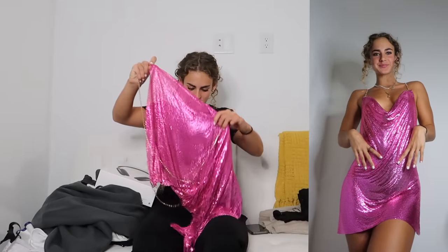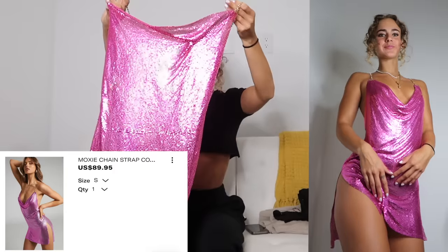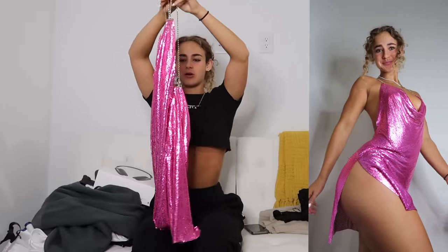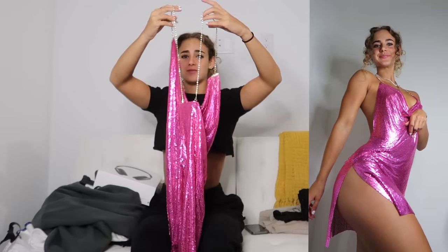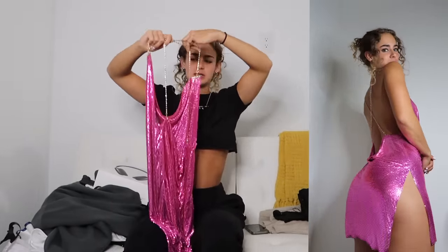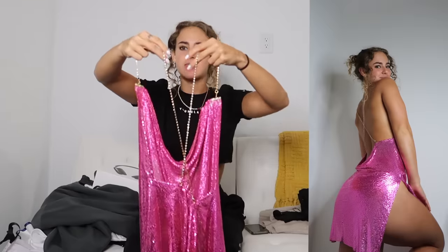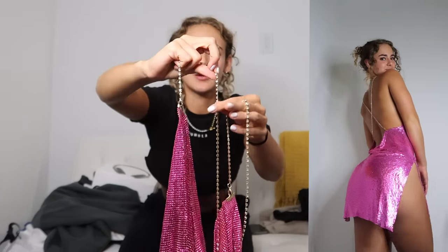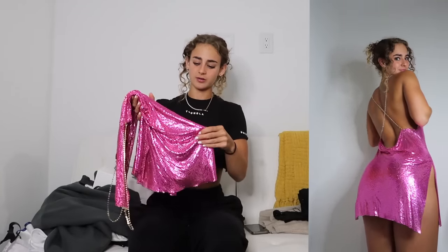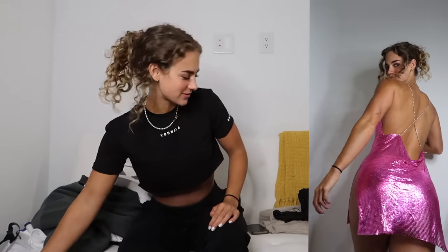Next is this pink dress — also from Shopo, I'll pop up the information on screen. It's super cute, though I don't know what I'm going to wear it to — maybe my birthday in February, or Halloween. It's a chainmail dress that's pink. It's got a cowl neck, a dip in the back, gold hardware, and diamonding up the back. It's going to be easier to see on because right now it looks like literal sheet metal, but it's quite the sparkly moment. You guys know I love a loud moment when I go out, so I love that.